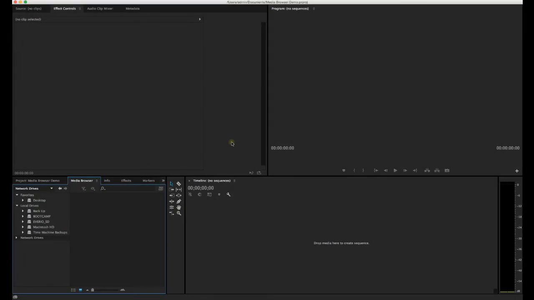In the editing layout, the Media Browser is nested in the same docking area as the project panel and is easily accessible by single-clicking on the Panel tab. The layout is similar to the project panel, but with a few noticeable differences. Along the left-hand side of the panel, you'll see an organizational area that allows you to quickly access favorite folders, as well as a system file structure. I'm working in Mac OS, so my structure will look different than a Windows structure.